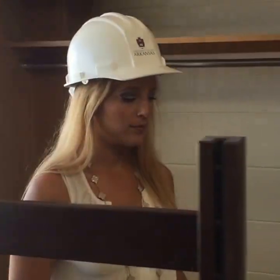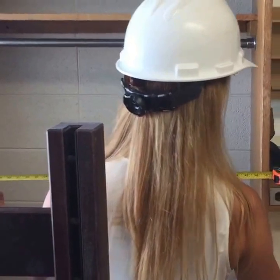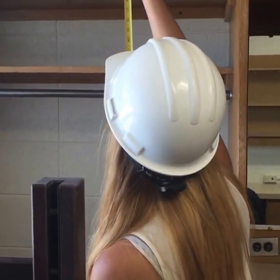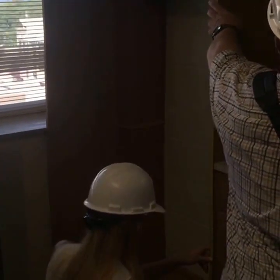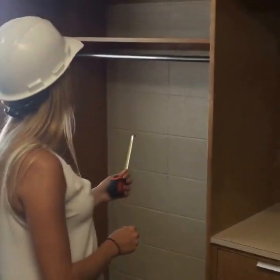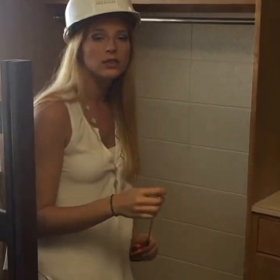Kathy asked about closet measurements — the closet width is 46.5 inches, and the curtain height is about 90 inches. From the ceiling to the first shelf is 24 and a quarter inches. The height between shelves: the first shelf is 12 inches, the second is 10 inches, and from the desk to the bottom of the row is 14 and a half inches.